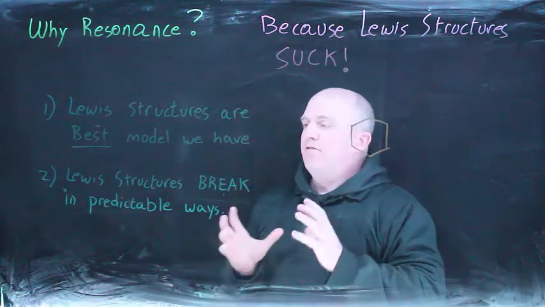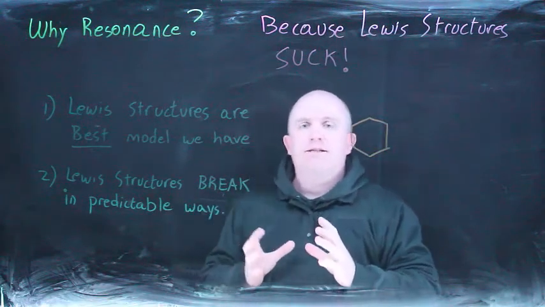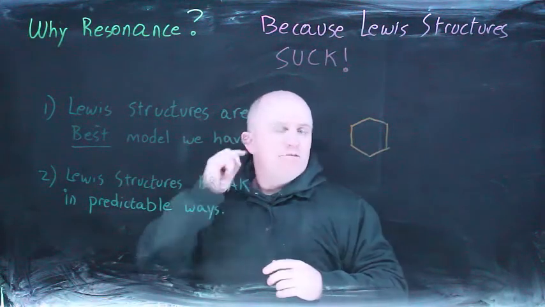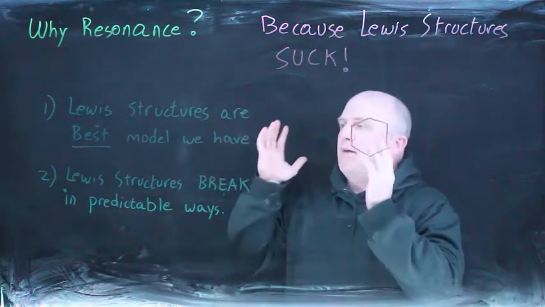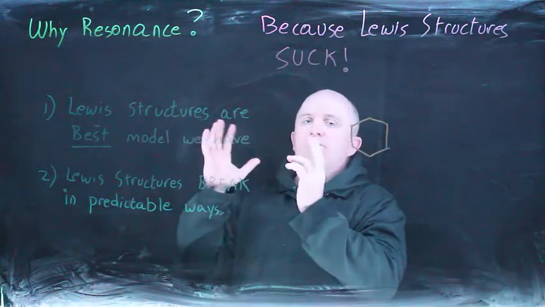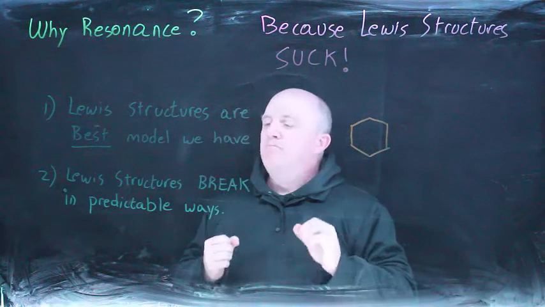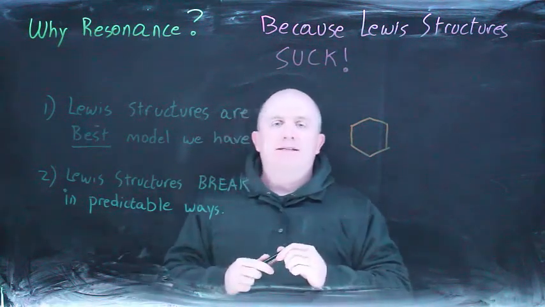In other words, if you are trying to diagram out a Lewis structure for a molecule that has the wrong kind of system, then it's not going to be as effective as you want to describe the molecule in question. And so Lewis structures are absolutely the most straightforward, user-friendly way of drawing out molecules on paper, but they also are going to break down literally any time you have a pi system involved.